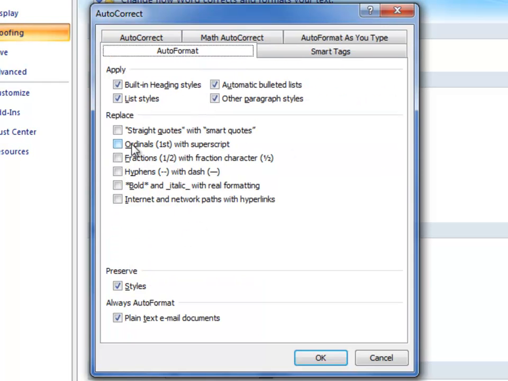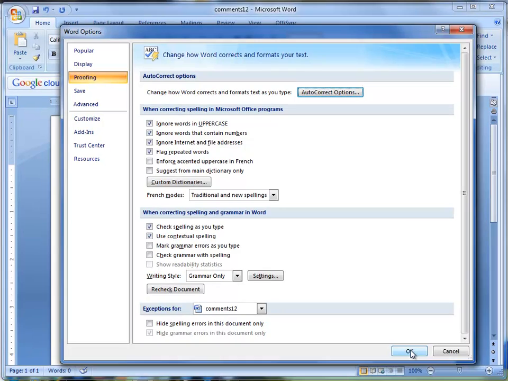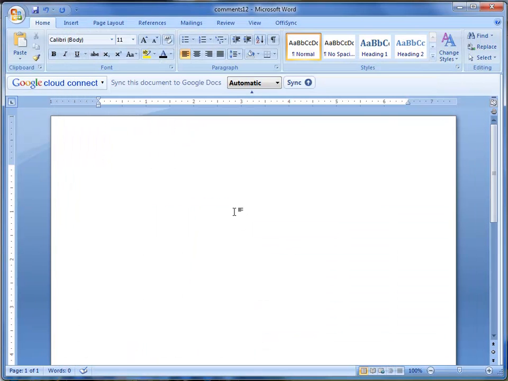you will see all of these replace functions that are here. Yours will probably be all checked on. Okay, and this is what I need you to do. I need you to uncheck all of these pieces so they're all empty. So basically, in essence, what you're doing is getting rid of all of the auto-formatting smart pieces that are causing the question mark problems. So once I've got that done, I just go ahead and I click OK, and I click OK, and now I can write my comment.